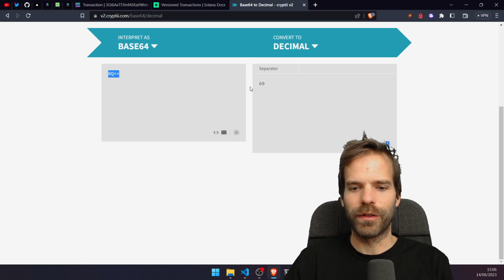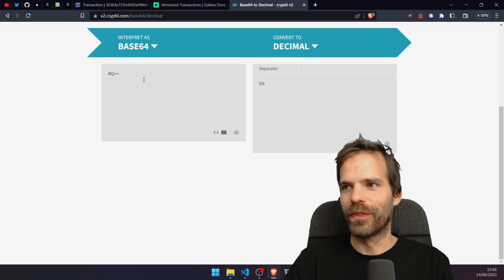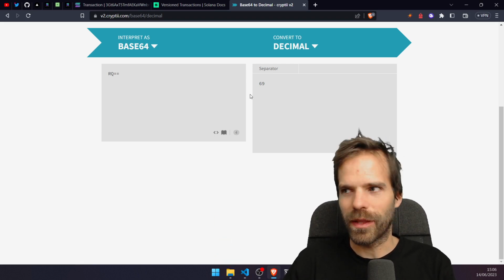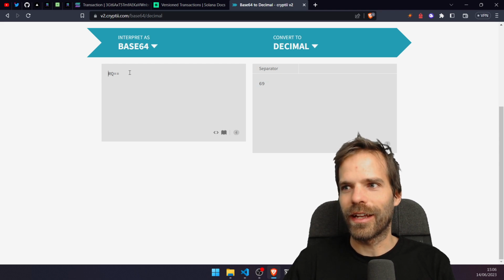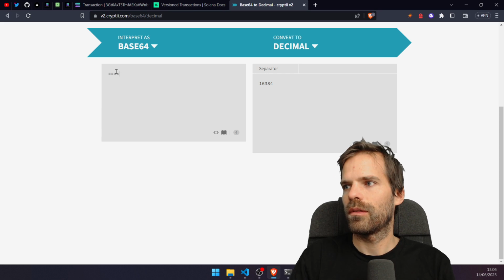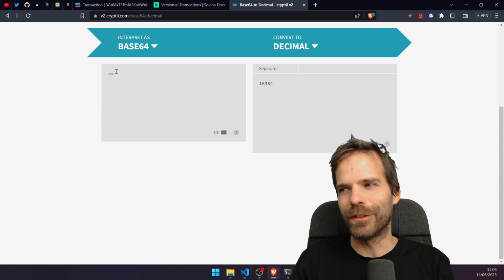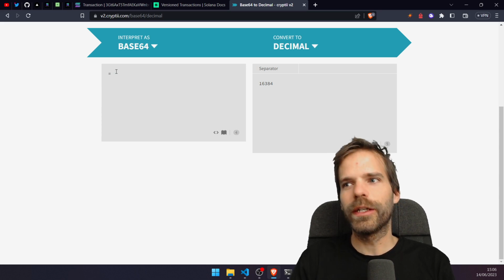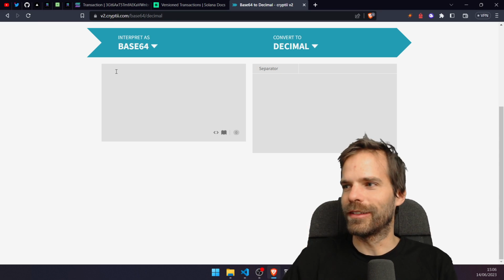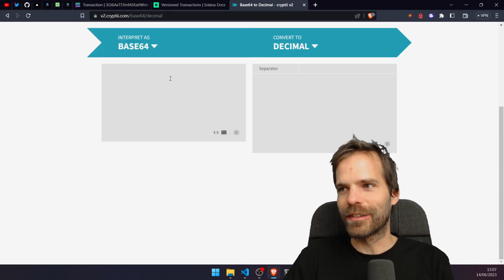This one, there we go. Now with this converter, I could also write some source code that does that for me. But there we have it, the 69. And just equals, I assume, is zeros. No? What? 1 equals is the 0. Okay, yeah, that makes sense. 2 equals is not 0 anymore. This is weird, but I don't need to understand it. It's just base 64 encoding.